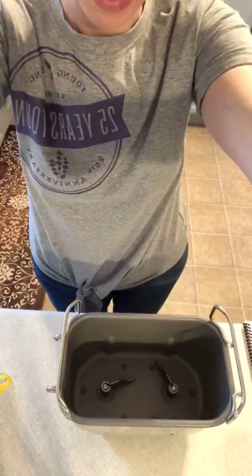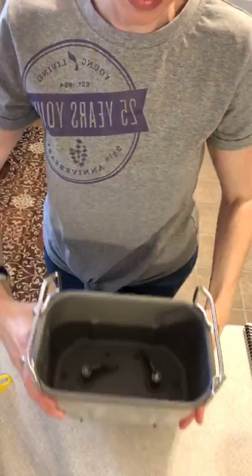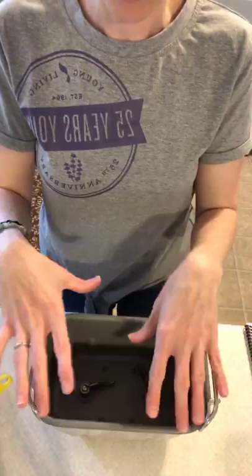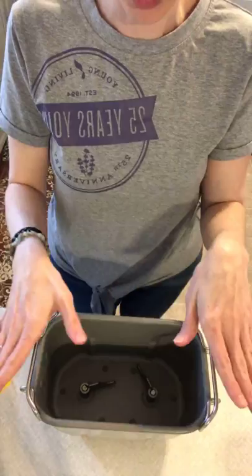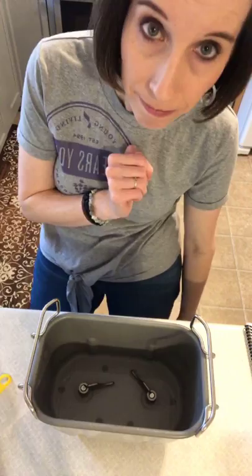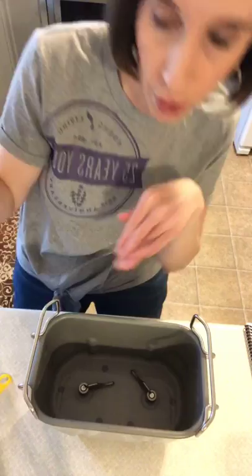The paddles are inside and ready to go. The first ingredient you put in is the water — all liquids go in the bottom of the pan. Then flour and yeast go on top and you don't mix it. You put them in order. I've got one and a half cups of warm water going in the bottom. How do you know it's warm enough? If you'd give your baby a bath in it, you're good.